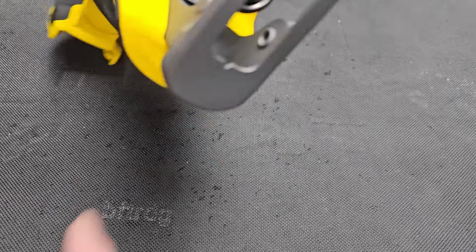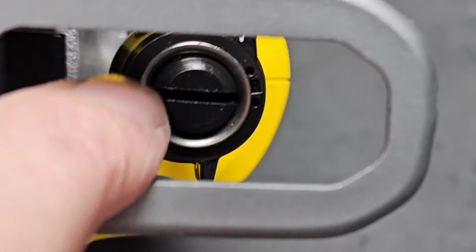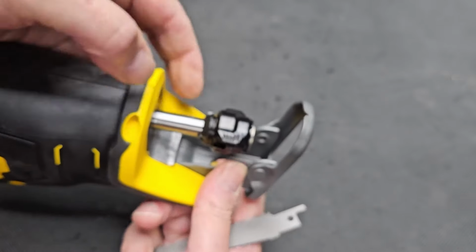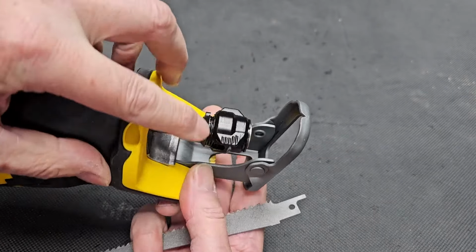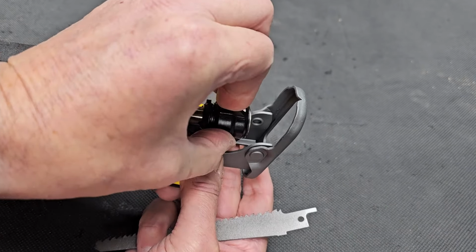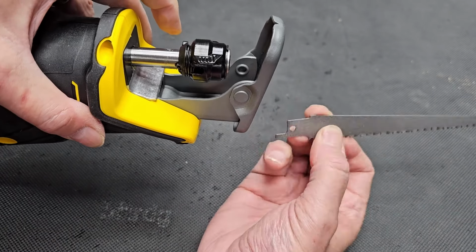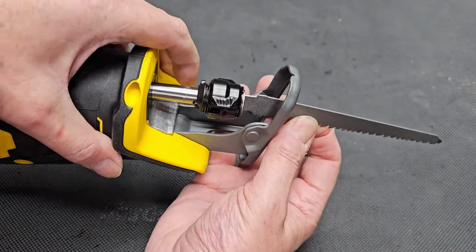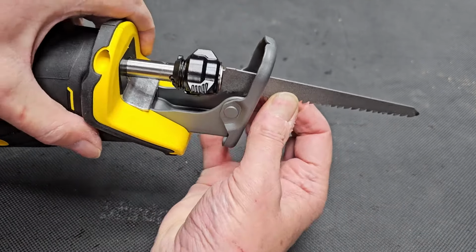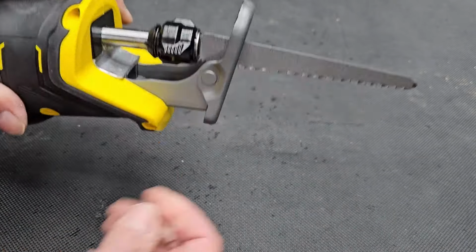Right, how do we fit this? So it slots in this end. If we can try and have a look here, get it in focus. You've got a slot here that the blade actually sits into, and all you do is release it by turning this. It's got a little knurled bit on the end here. You push that down, so turn it probably a quarter of a turn. The blade goes in, with the pointy bits going down, and slots in the slot. It won't go in until you actually turn that. Then it slots in, you release it, and it grips it fast. So it's a toolless change. That fits in there well.